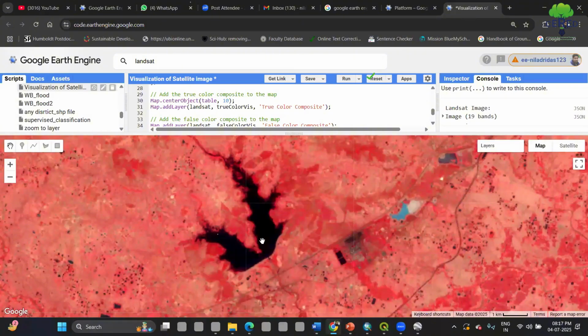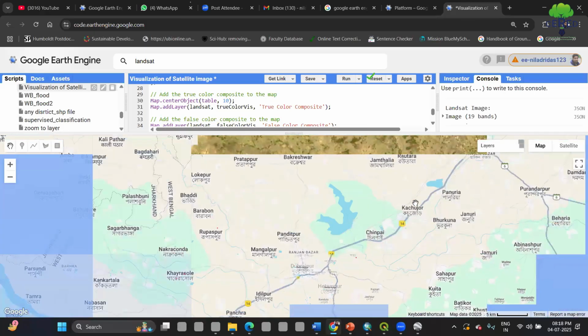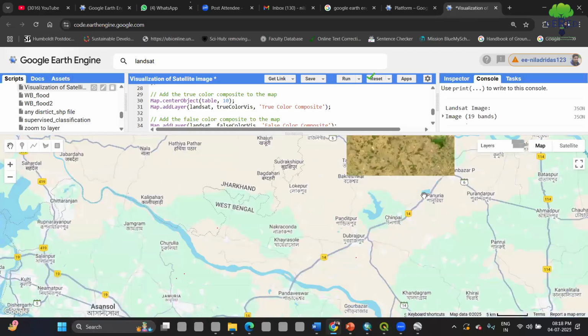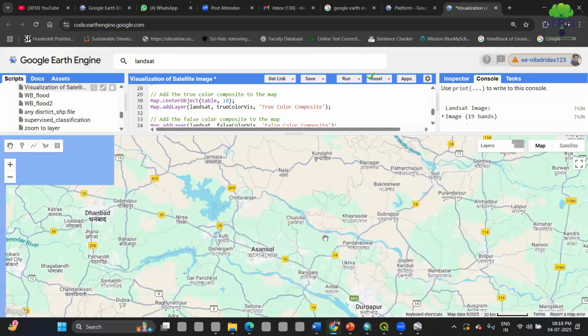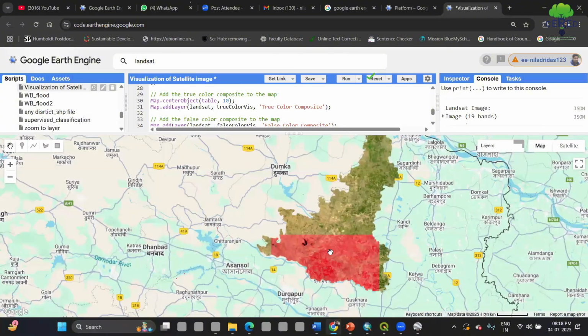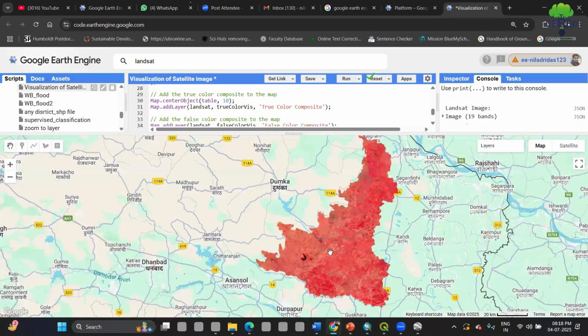So dark blue basically indicates a deep water body without any eutrophication, without any suspended materials. But this lighter blue indicates suspended water. That means there may be algae, there may be suspended particles. That's why it reflects more energy, and when it reflects less energy, it is dark. If it is reflecting more energy, that's why it is light. So you can differentiate when we are preparing the land use land cover map. I'll show you in the next 2 days how we can identify the image, or make different types of land use land cover maps. So up to this, I think it is clear to all.